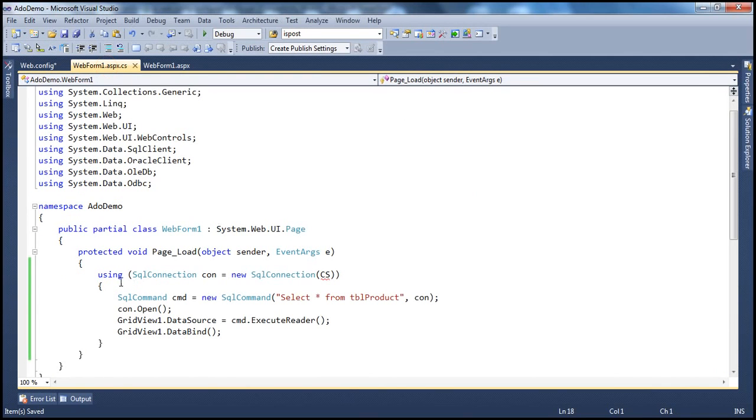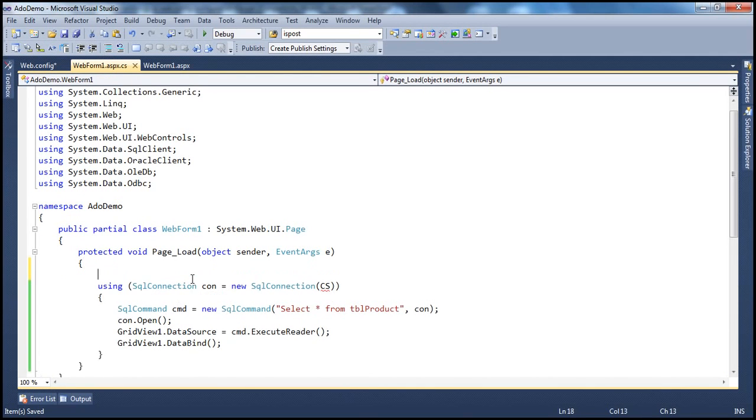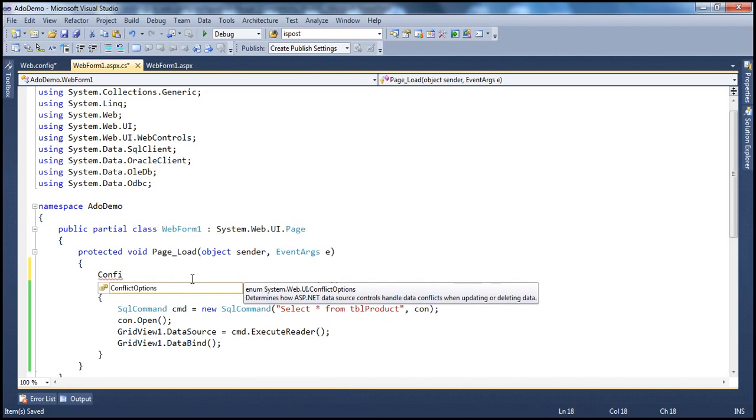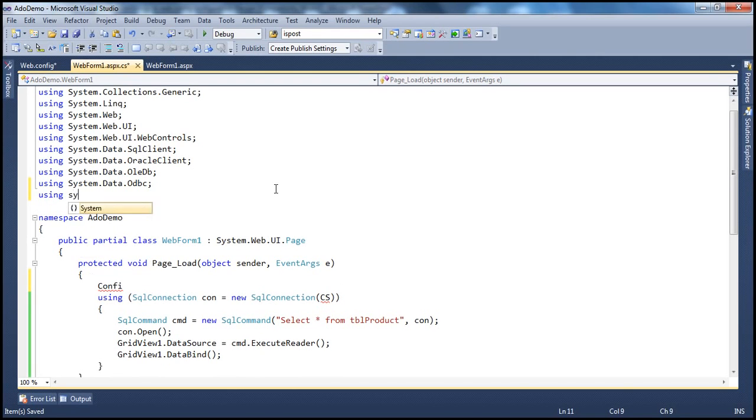So ConfigurationManager, let's use that class. If I try to type it, I will not find it here. That's because the ConfigurationManager class is present in a different namespace called System.Configuration. Look at this, even the namespace is meaningful. Now I want to deal with the configuration from the web.config file, so I'm using the ConfigurationManager class, which is present in the System.Configuration namespace. So import that namespace using System.Configuration. Within that we have this ConfigurationManager.